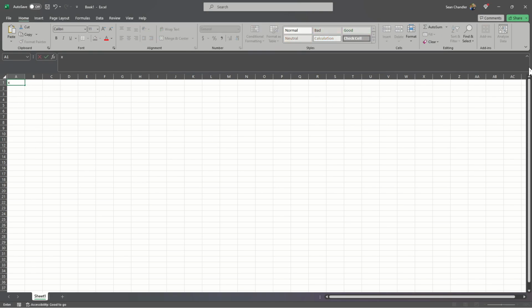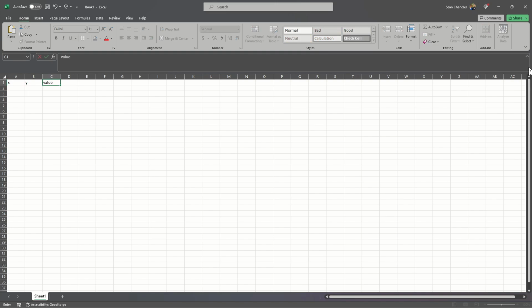So our first column that we're going to create, we're just going to call that X because it's going to be our X-axis values. Then we're going to create a column called Y to serve as our Y-axis values. And then the other column, it doesn't really matter what you call it. If you want to call it Z, doesn't matter.